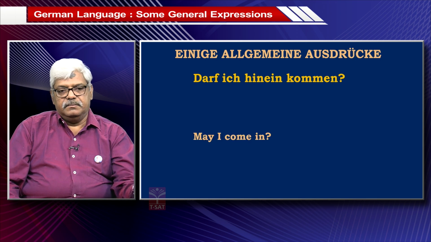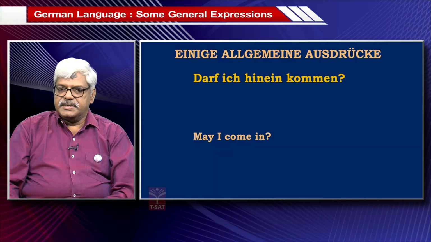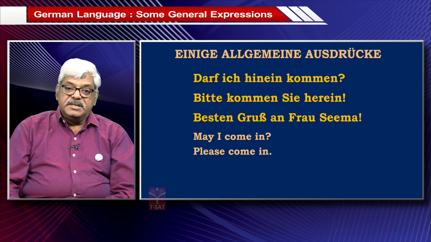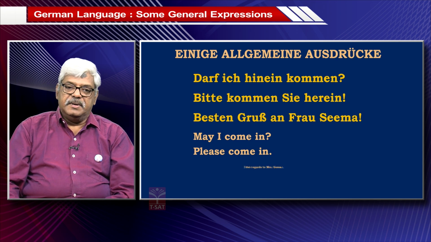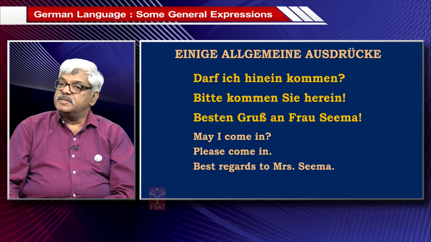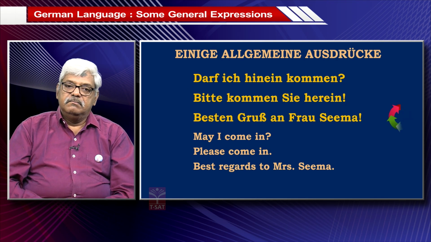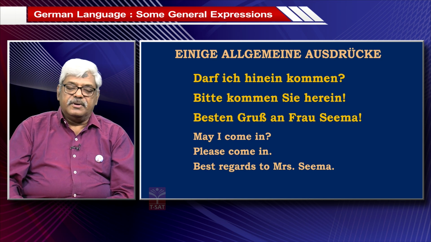Darf ich hereinkommen? May I come in? So sometimes when you want to enter into some room, somebody's office, etc., you can use such sort of an expression. Bitte kommen Sie herein. So the other person may say, please come in. Besten Grüßen an Frau. Best regards to Mrs. So, darf ich hereinkommen? Bitte kommen Sie herein.